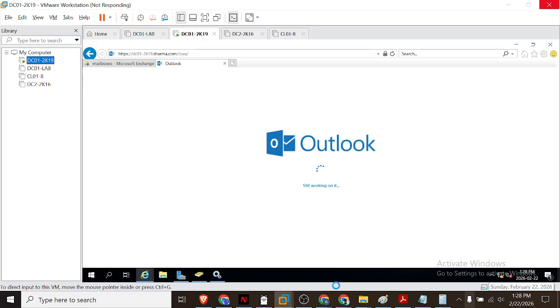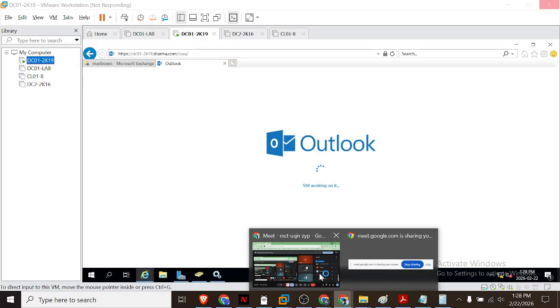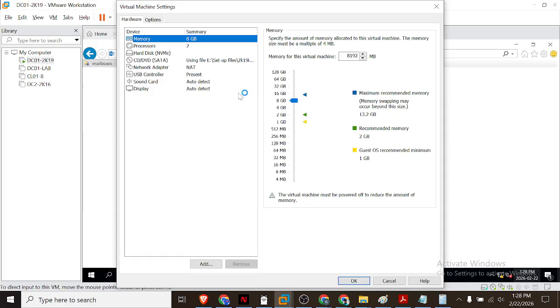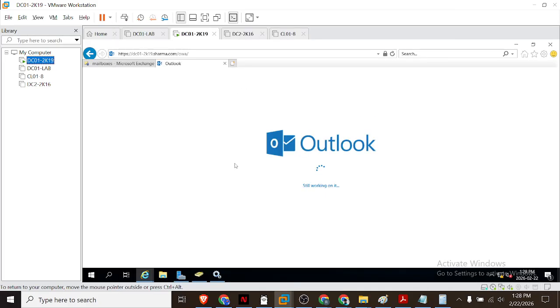Shekhar, when you create a mailbox, how is the mailbox size allotted? Like I saw for Aziz or Mohit, 2 GB was showing. By default, it's 2 GB, set by policy. You can set this policy as well and change it, but that is also one of the interview questions. Good point.